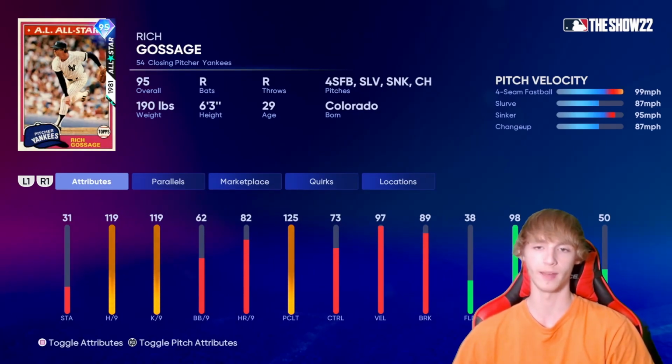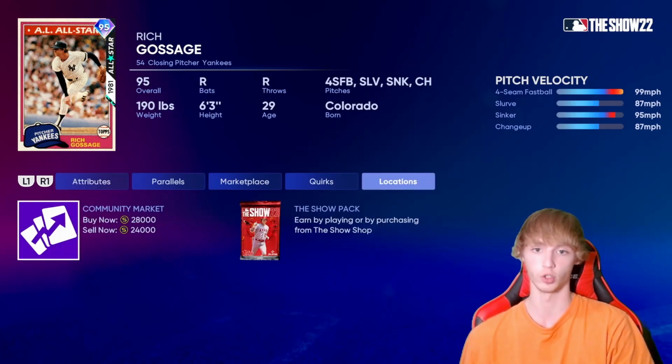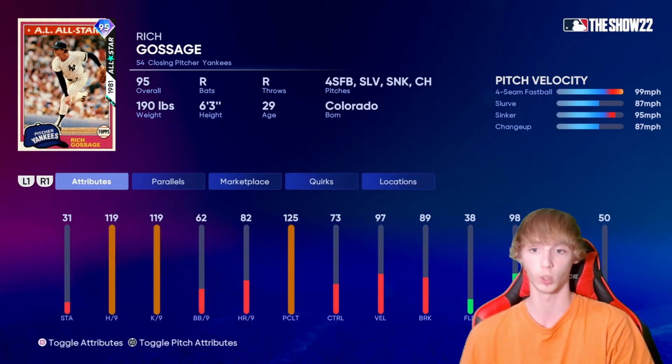And at number 1, I have 95 overall Rich Gossage. Love this card, man. He's got the 99 4-seamer. I mean, seriously, if you have a 99 4-seamer, you're going to be a top pitcher in the game at this point. But slurve, he's also got a sinker, which is a great pitch, 95 miles an hour, and an 87 changeup. Love this card for sure, man. He is very, very good. You can get him for 24,000 stubs, which is very, very good for a closing pitcher.